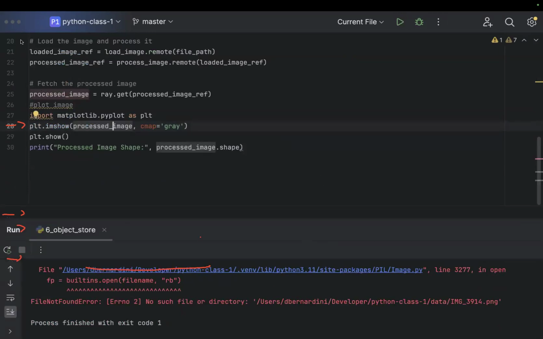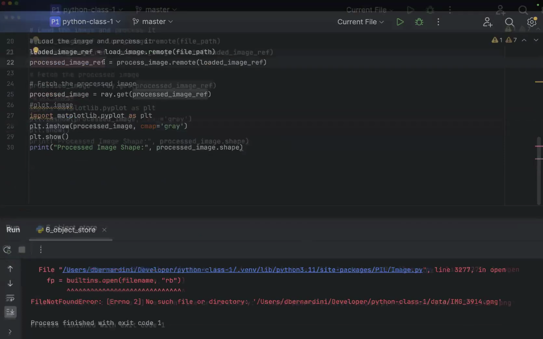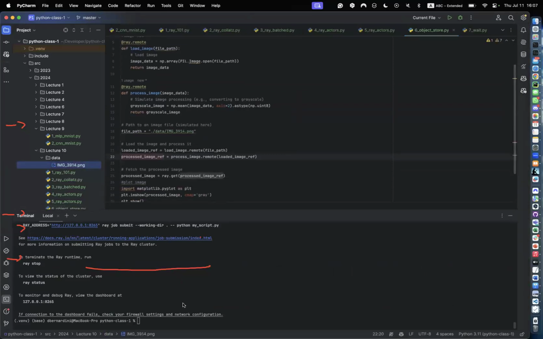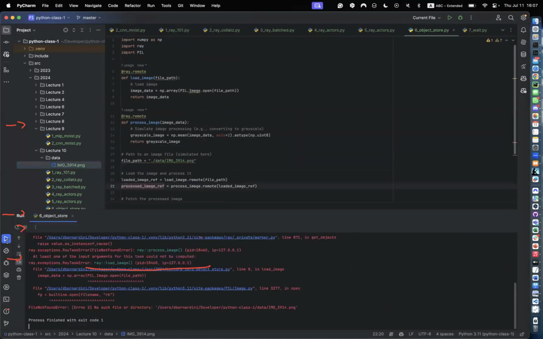Wait a second, did I delete the image? Should be there. No such file or directory. Lecture 10, maybe. That's interesting.